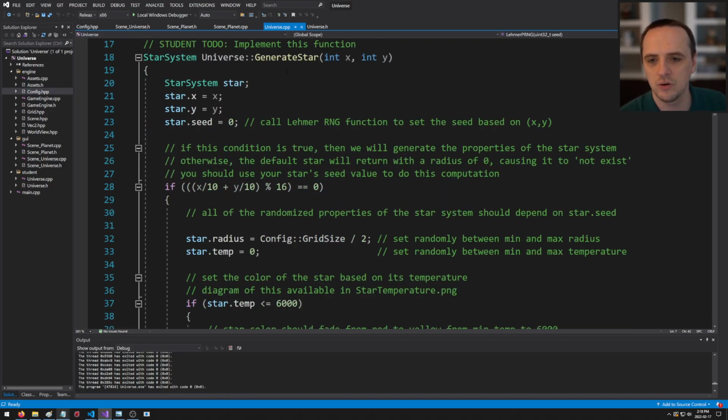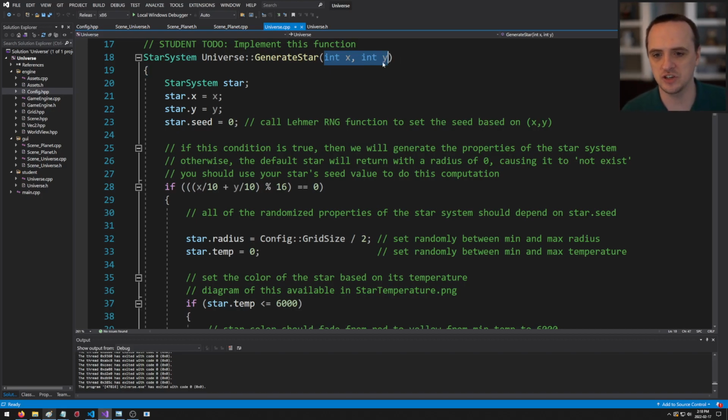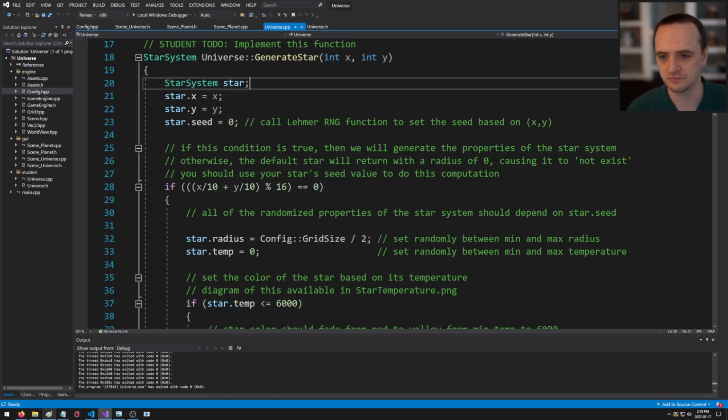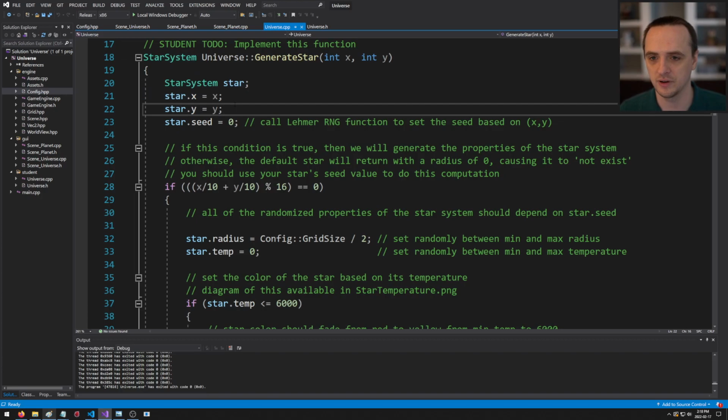Okay, so this function takes in the XY location of that grid. If we were at this position right here, that would be 0, 1, 2, 3, 0, 1. So this would be 3, 1 in the universe. However, the XY locations in the actual universe are going to be much bigger and much smaller. So it's going to take in an XY location, and then it's going to do everything we said to generate that star and the planets for the star. So what we're going to do is generate a star at that location, okay? And so each position on the grid will contain a star.